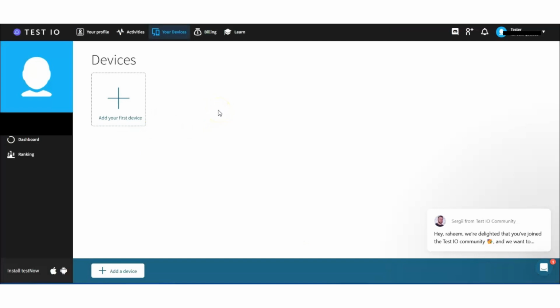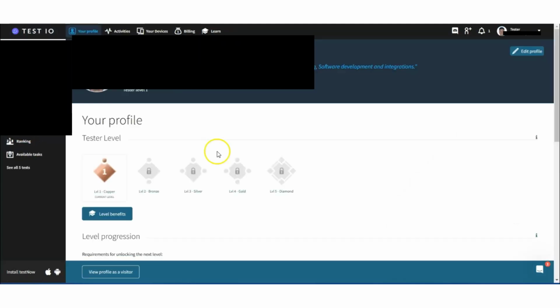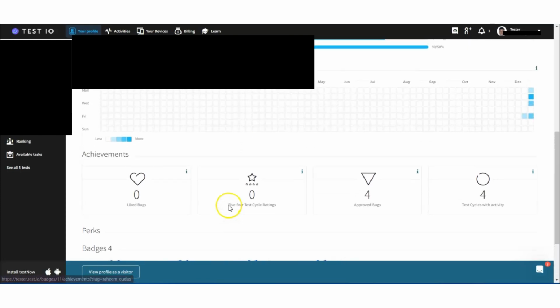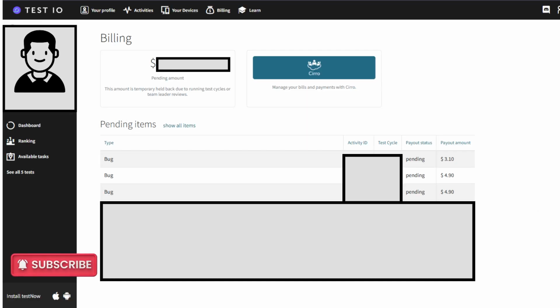So before ending the session, I'm just going to show you how your profile will look after you have successfully completed all of it. This is how your profile will look, as you can see here. It means you'll be given a badge for the course, and for the bugs you submit, you'll be given a certification badge. Okay, if you are able to get to this stage, I wish you happy testing as a software tester, and don't forget to add this experience to your CV as a software tester or quality assurance individual because it's one of your work experiences.